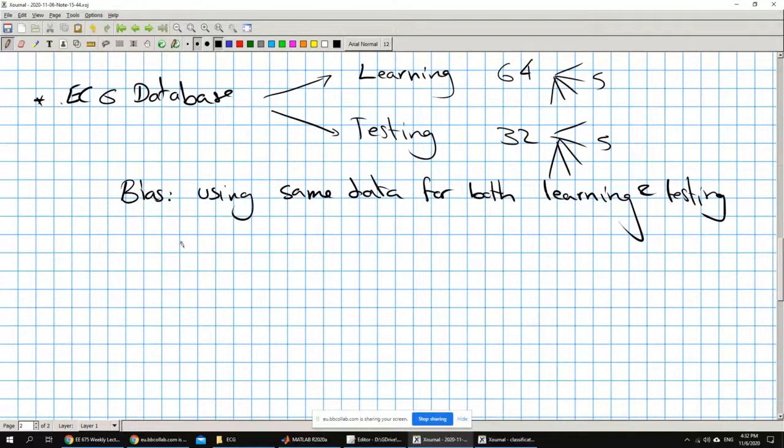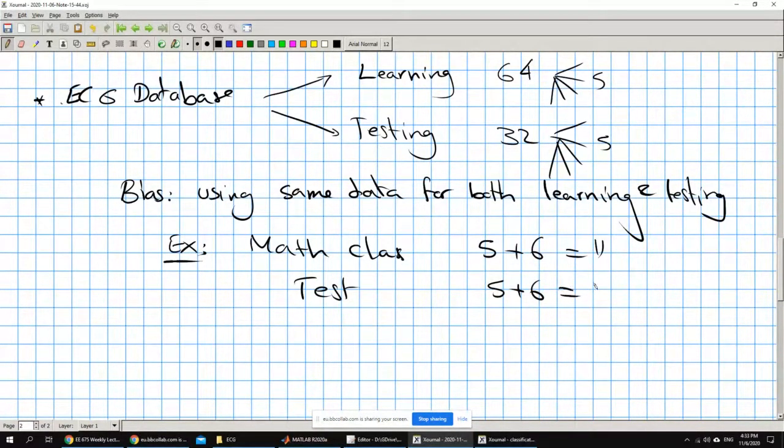For example, if you're in a math class and you give an example of 5 plus 6 is equal to 11, and then in the test you have a problem like this, the student can answer it with 11 because he might remember it from the class, without even doing the math.